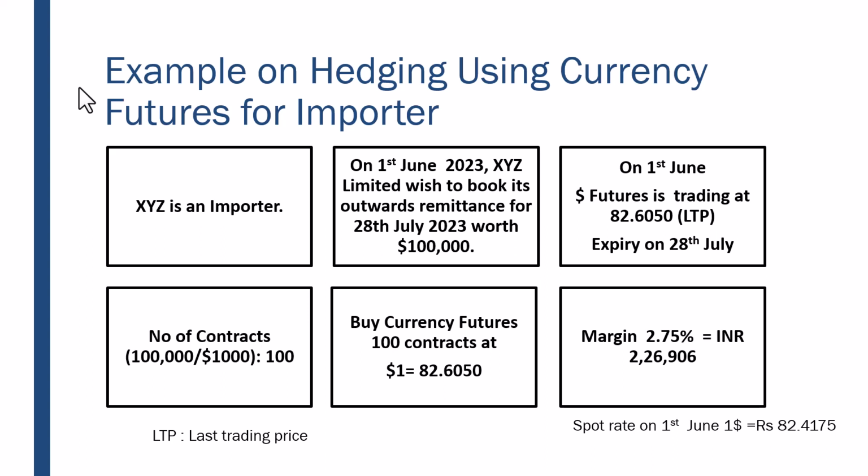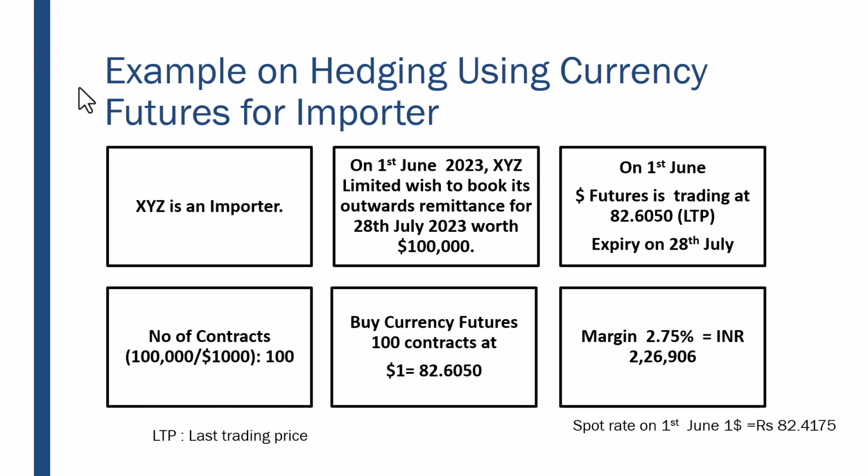On or before, but anyway, let's say 28th July. He is not talking about before because his date is coinciding with the actual payment date. So he'll stick with the on date. So he says on 28th July, he is going to buy this dollar at 82.6050. Okay. So the moment he places the order, he has to deposit a margin money.